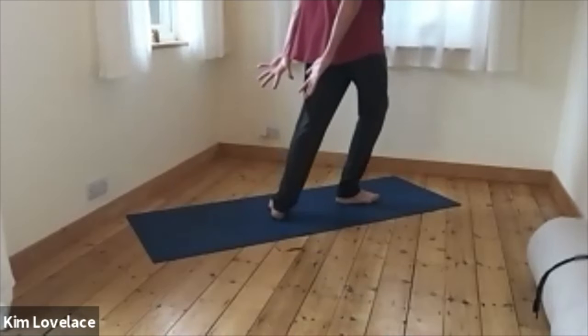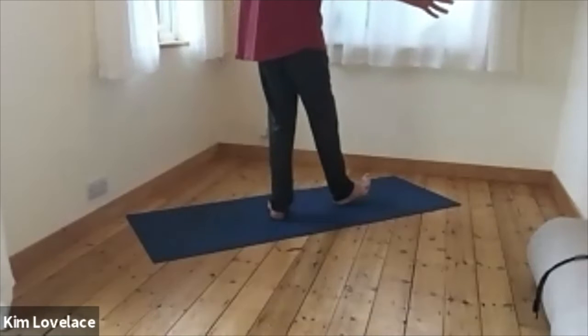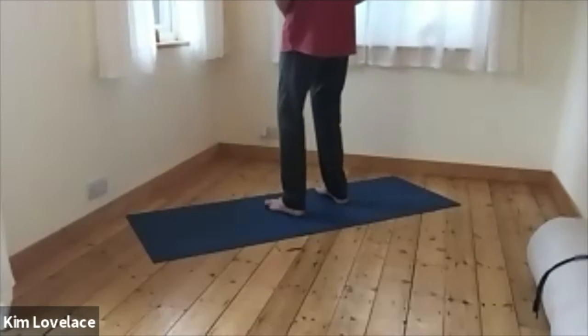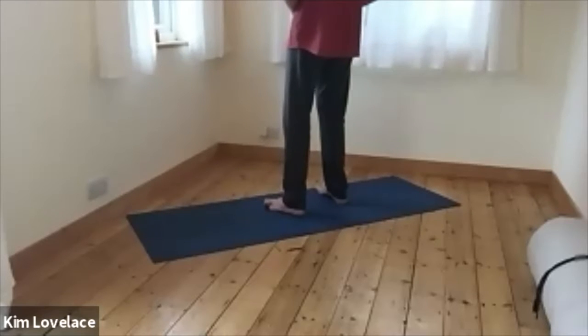Fingers spread. And this time, to finish the movement, as you breathe in and gather, the front foot comes up onto its heel, but both feet swivel to bring you back into that shoulder width stance. Hands resting on the belly. Reconnecting with the sky, making sure the body is light, extended. Soft breathing in the belly.